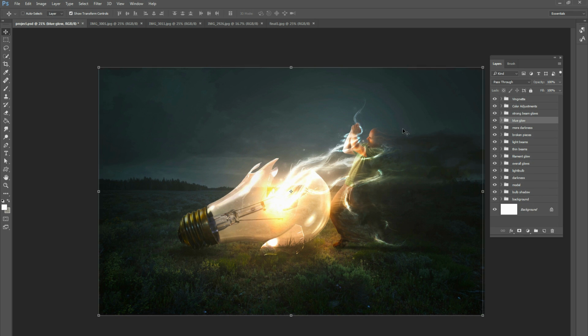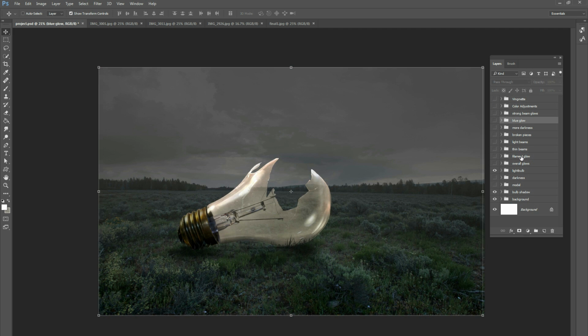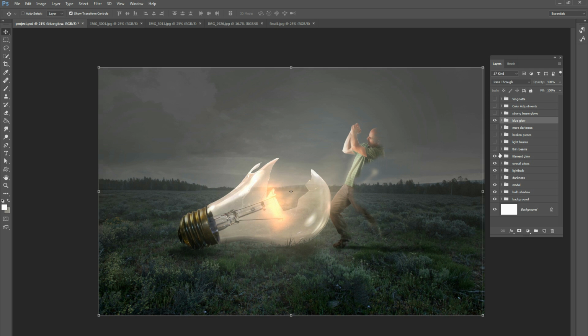So that's how I created the picture. Let me run through these layers really quick one more time. So I added the light bulb and the shadow, then I added myself, and then I added the filament and the extra glows on the light bulb, and then we did a little bit more glow there, and then we added some of the beams, and we added the extra light beams, and then we did the really strong light beams, and then I started adding the darkness to the model.